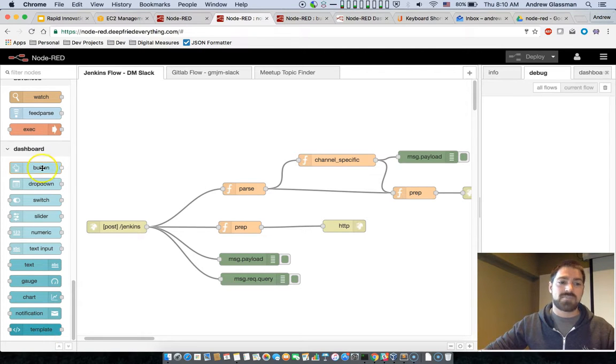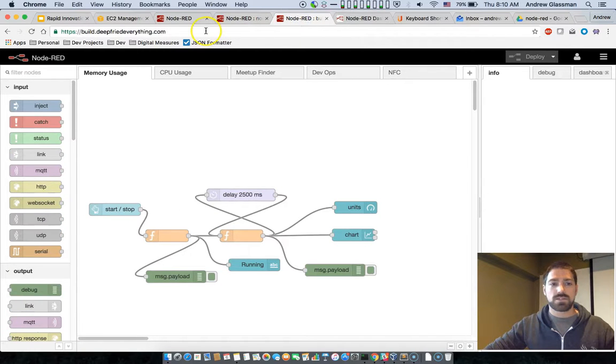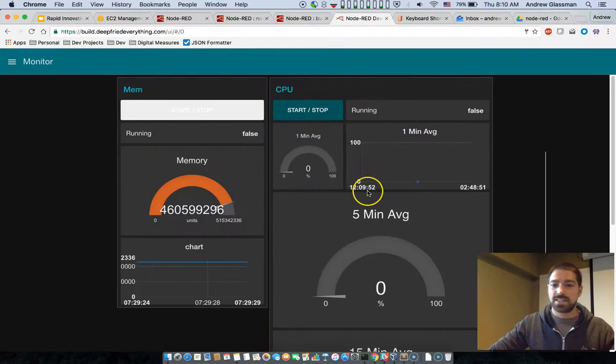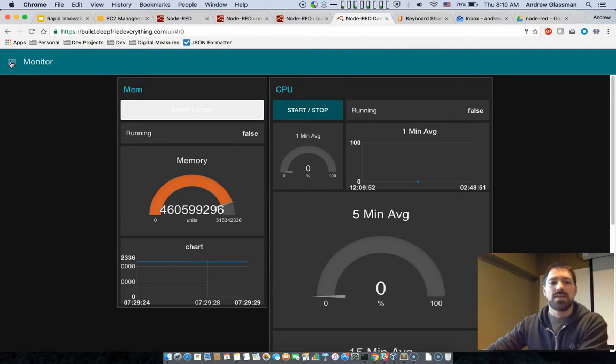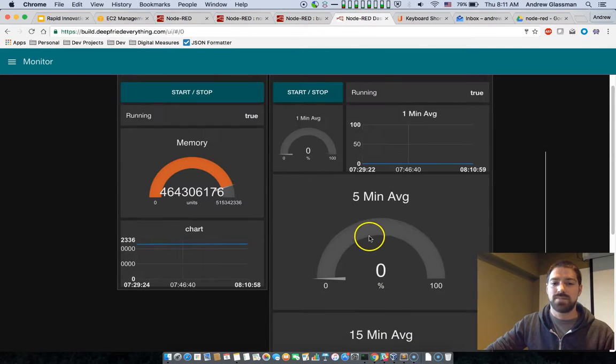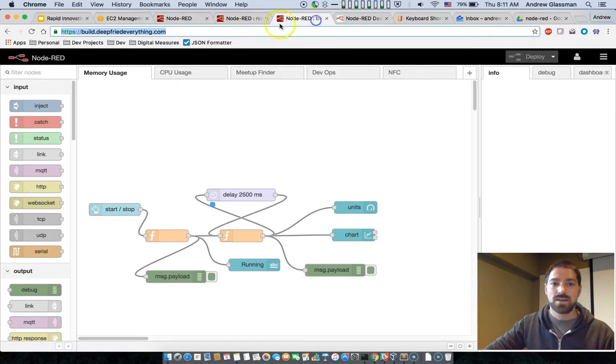So I can drag and drop these nodes in there and they give me a user interface that I didn't have to write anything for, that even hooks into WebSockets and many other things. A quick example that I'll show you how I did at the meetup is a stats monitor for my EC2 instance. So I can put this on and it's getting pushes live through WebSockets to watch my memory usage and my CPU usage. Now, I'm not really doing much with it right now, so obviously there's not much happening.